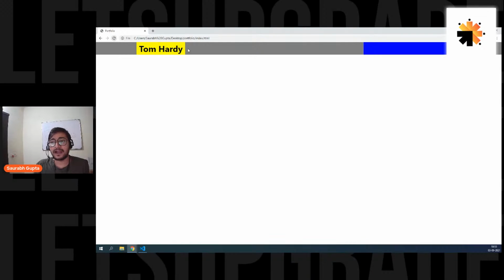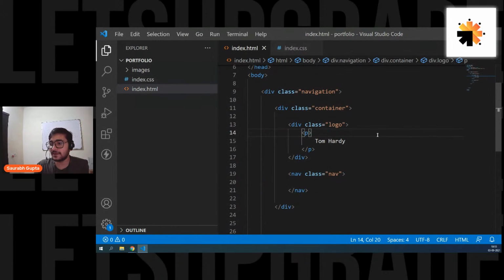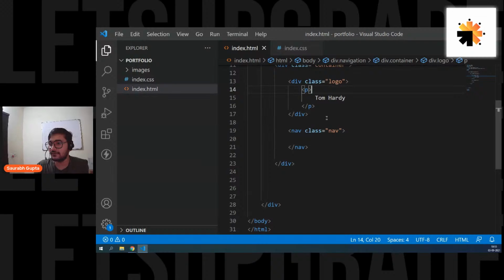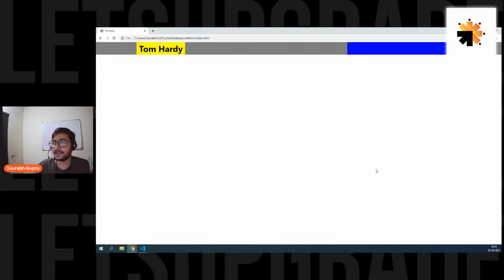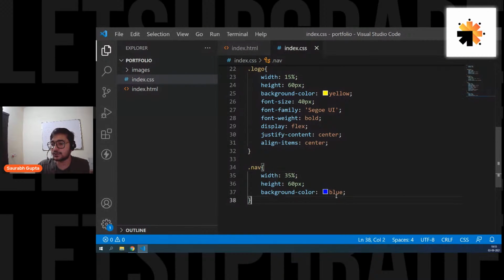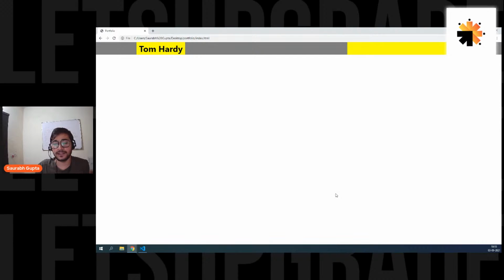Okay, so now we have the logo ready, the basic form of logo. That's fine. You can use an image here. It's totally up to you. Now let's create the nav. Everyone, please focus now. Now we are moving to the nav, and to the nav, I'm going to give it a little more width. So let's give it 35%, like this. And let's also give it yellow so that we can see everything, because on blue we cannot see the text color, right? Yellow again. That's fine.